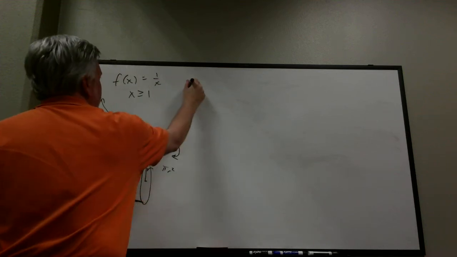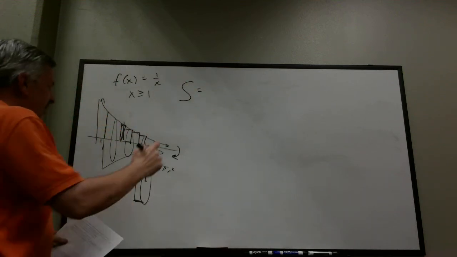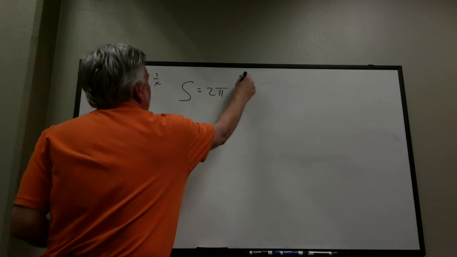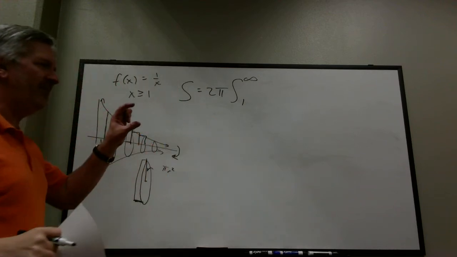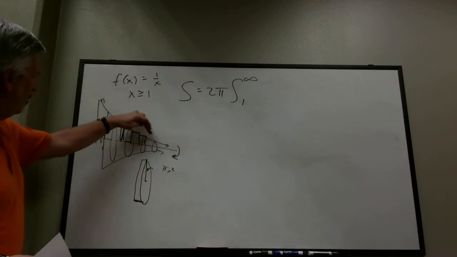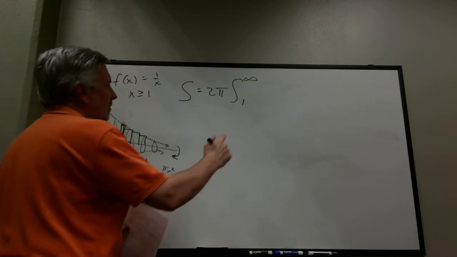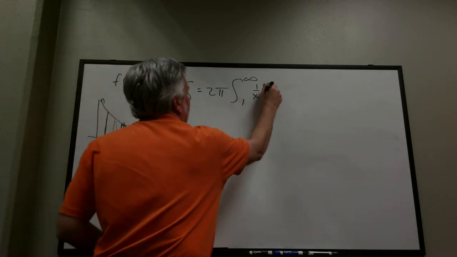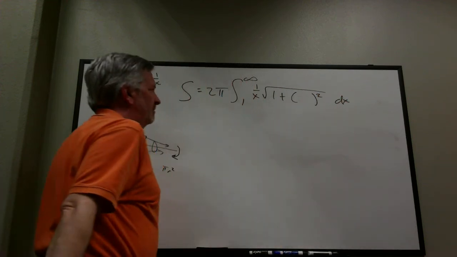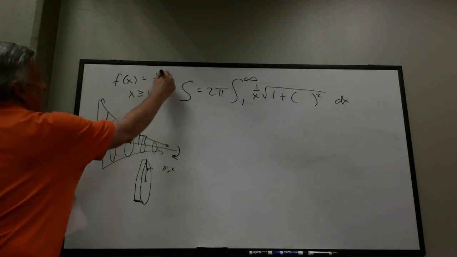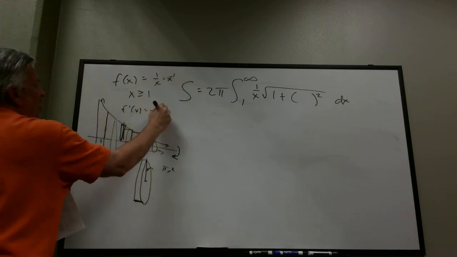So remember the surface area we denote by big S, arc length plus little s. I don't know why. And so it's 2 pi, right? Integral from 1 to infinity. Now what was the formula for that? It's the r of x. How far is the curve to the x-axis? Well, that's the height. That's just f of x. So the r of x is f of x. Then times the square root of 1 plus the derivative squared. So we need the derivative here. Well, this is x to the minus 1. So f prime of x is minus x to the minus 2.